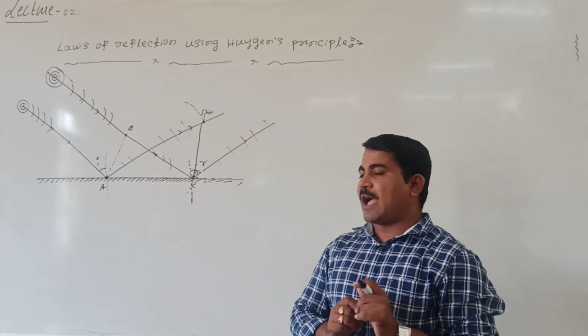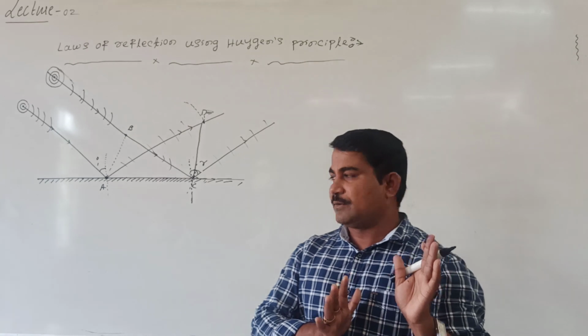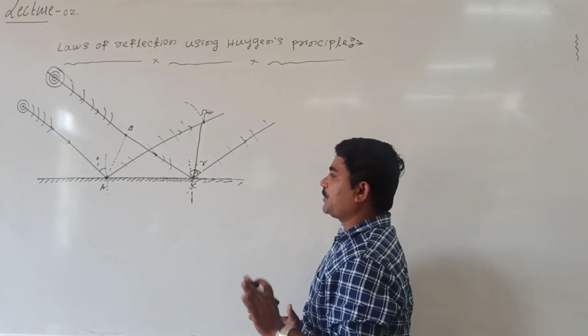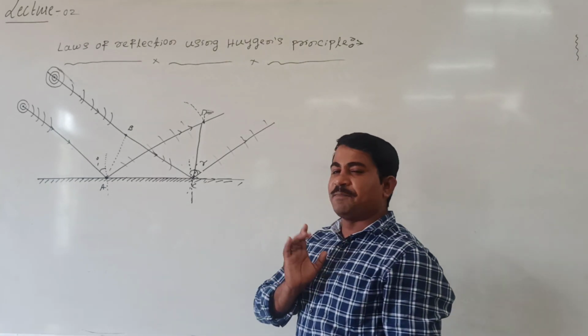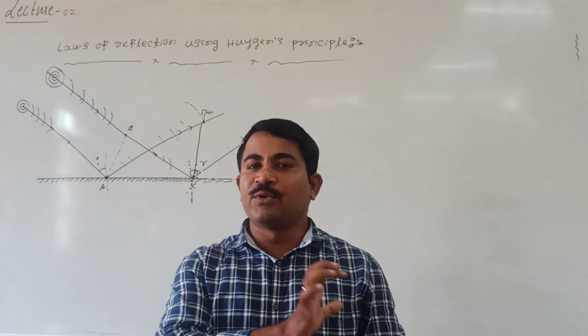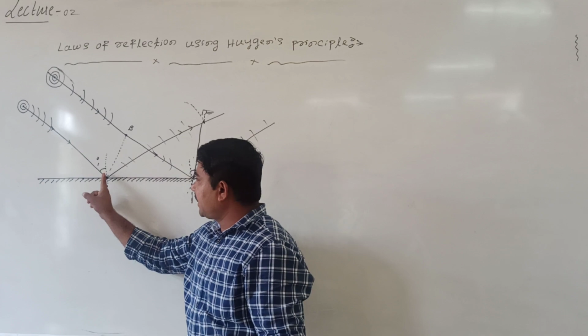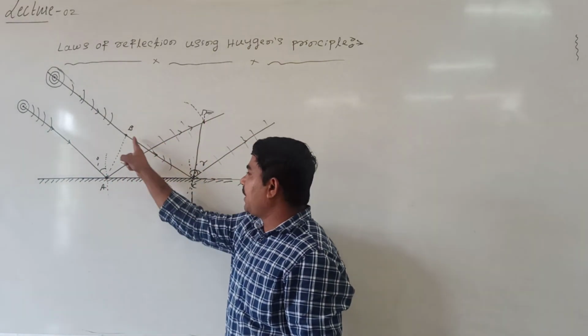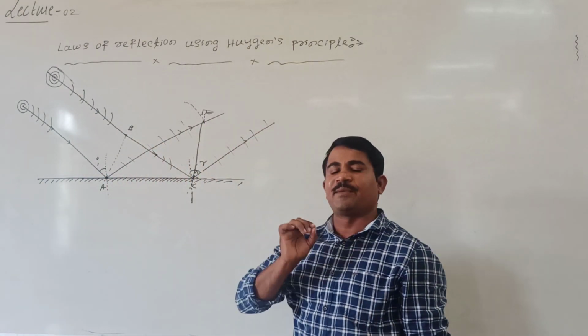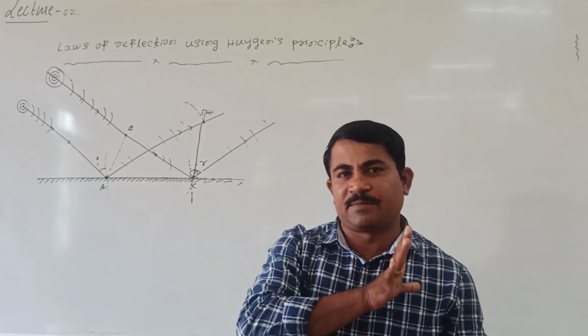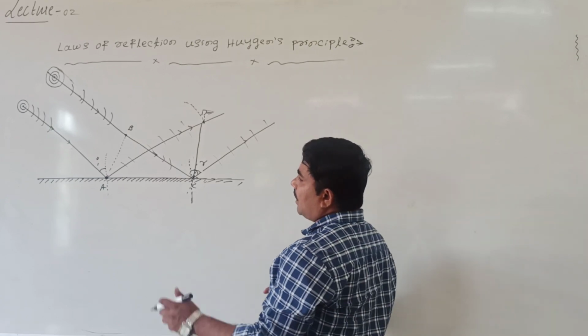See here. Your point is, I need to prove the law of reflection. To prove the law of reflection, very simple. During reflection of light, the speed of light doesn't change. Wherever a ray of light is incident at this point and gets reflected, the ray of light incident at this point is again reflected. During reflection, the speed of light always remains the same. Remember this. Then come to this geometry.